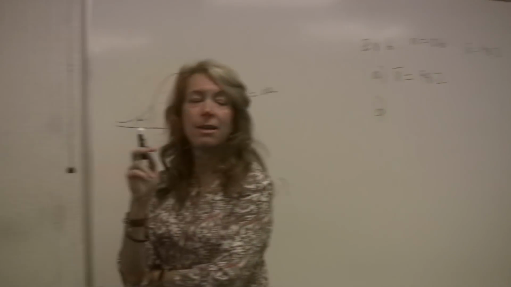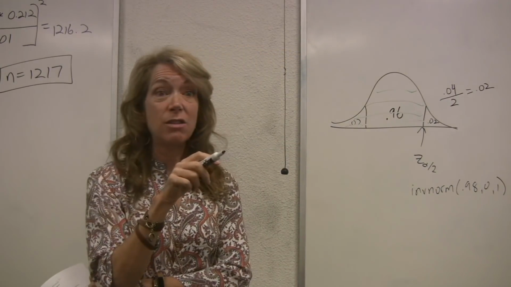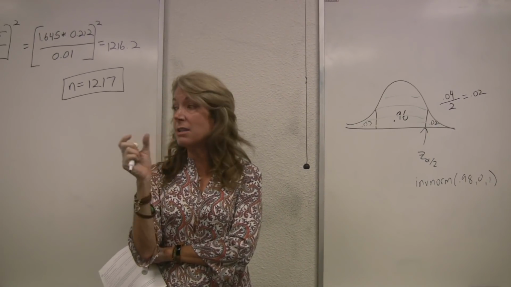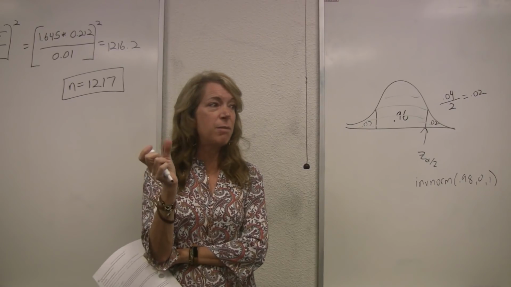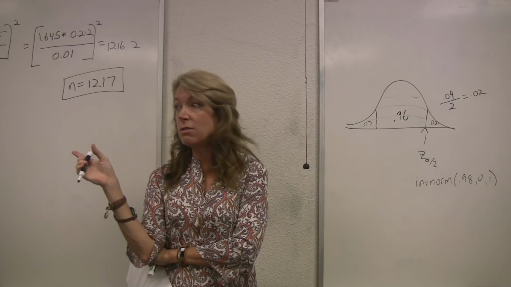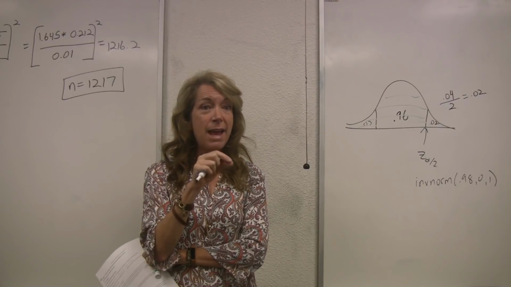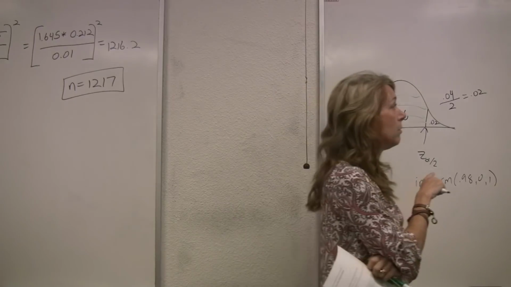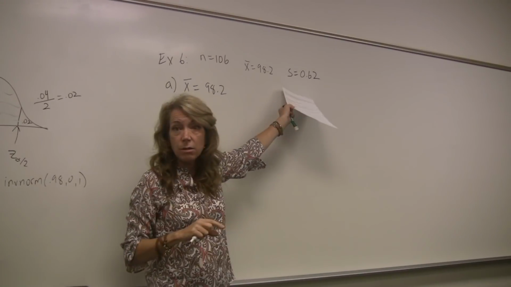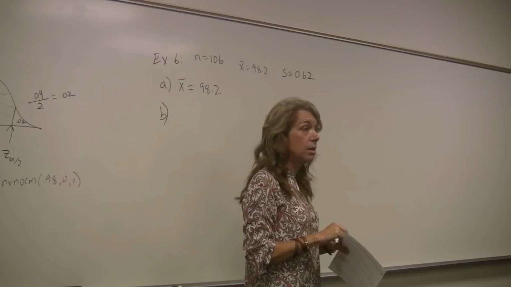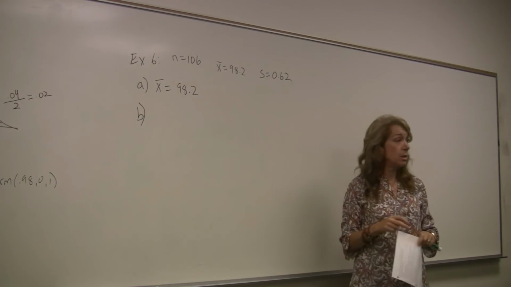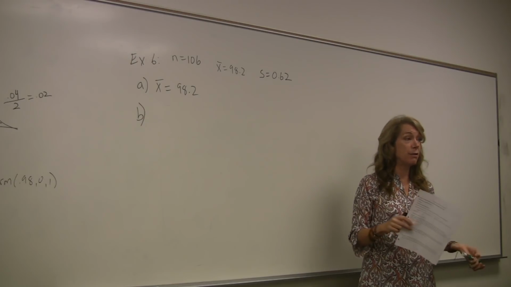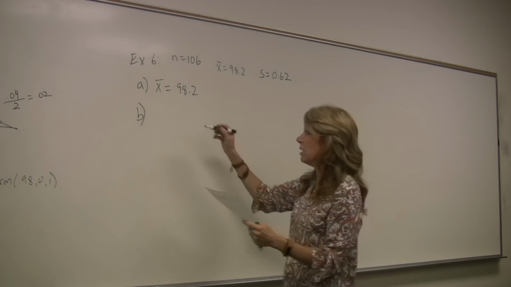S stands for sample standard deviation, and sigma stands for the population standard deviation. And that's the subtle detail. You need to know which one you have, because if you have sigma, go ahead and do Z interval. But if you only have S, you have to do a T interval. It's crucial that you know the difference between S and sigma in words and symbols. So now that we know we have S, that's what tells us to use a T interval to find our confidence interval. So we're going to do a T interval.